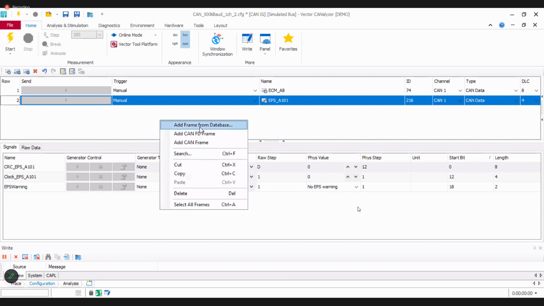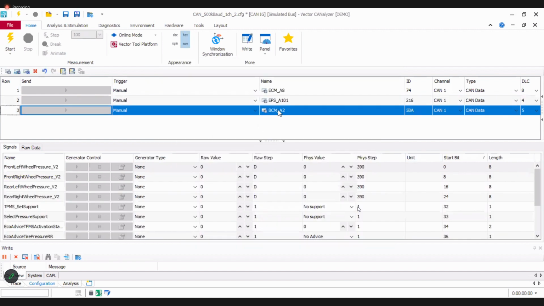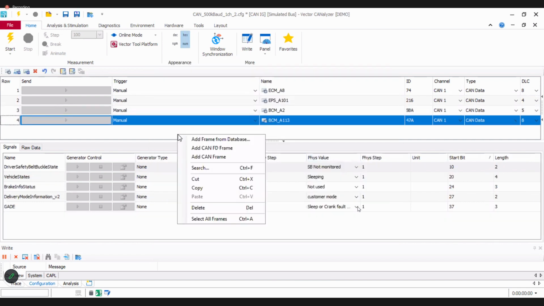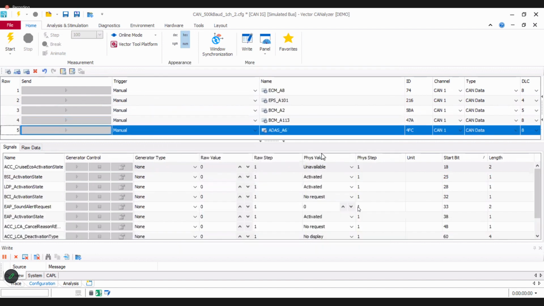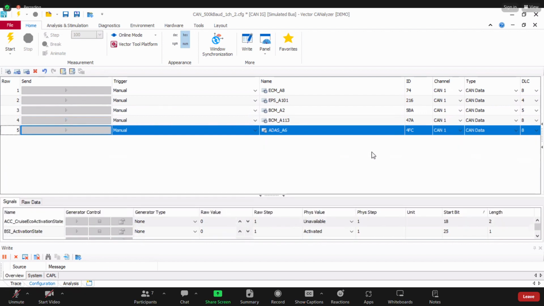If you want to add more, again go add frame from database. Let's say you want to simulate this also. You can add as many messages as you want from the database. Just go add. Understood, guys? This is the easy way.